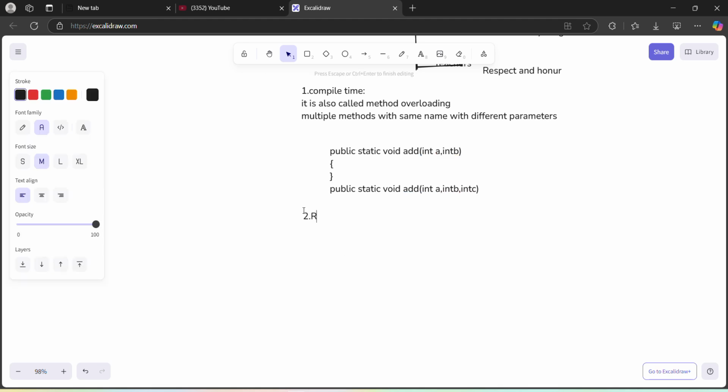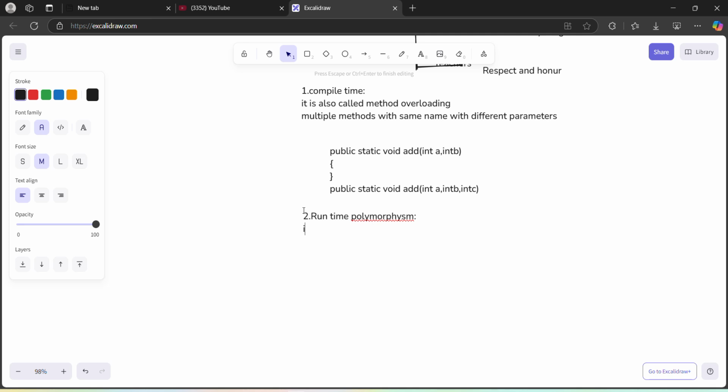And the second one is runtime polymorphism.